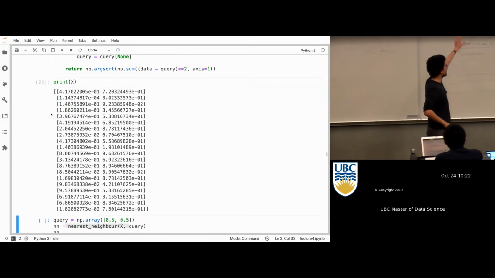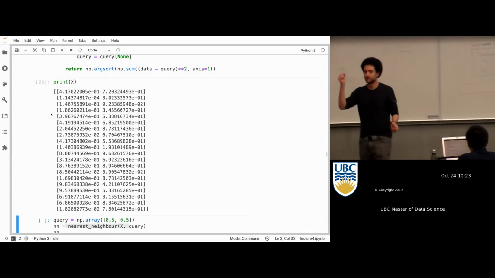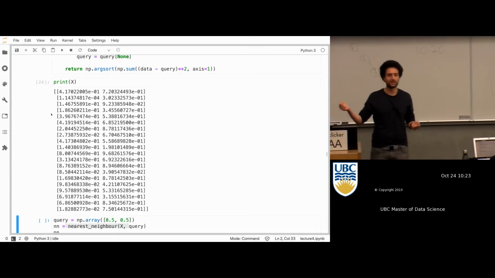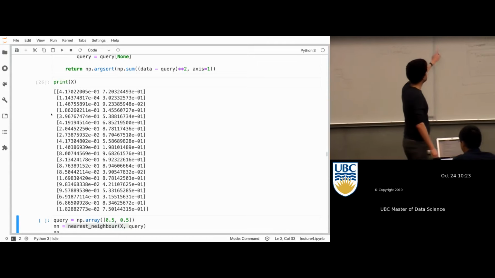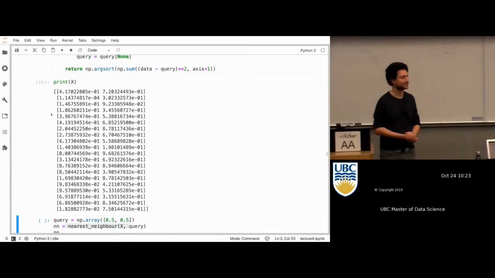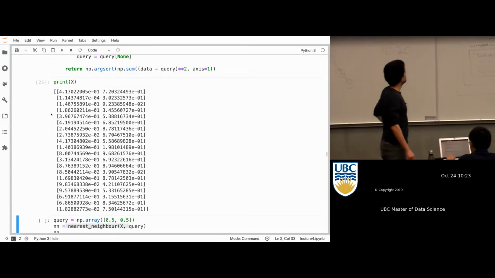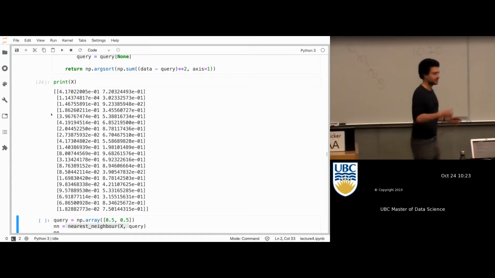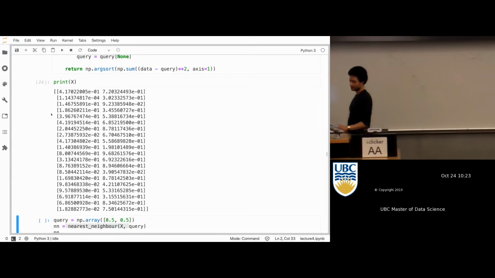This is basically what all those blue points look like when they're stored in a Python variable. Each blue point has an x coordinate and a y coordinate, and so the first row is the first blue point. The formatting is pretty gross, but the e-1 is times 10 to the -1, so that first point is 0.4, 0.7, and so on and so forth. So each point is an x and y, and each one is stored in a row of x.